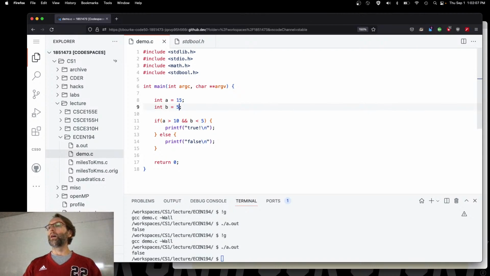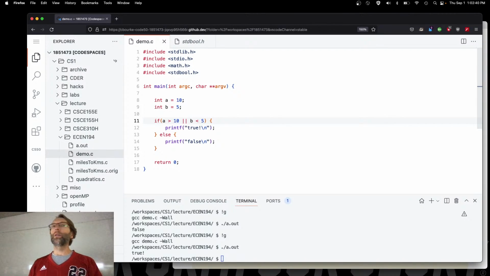All right, fine. I'll set it equal to 4. Is 4 strictly less than 5? Yep. So now what will it print? True, because now finally both of them are true. Before, both of them were false. Then the second, one or the other was false, and the entire thing ends up being false. Only in this example are they both true. Let's go ahead and change this to 10 and 5 again. And let's change this to an or.